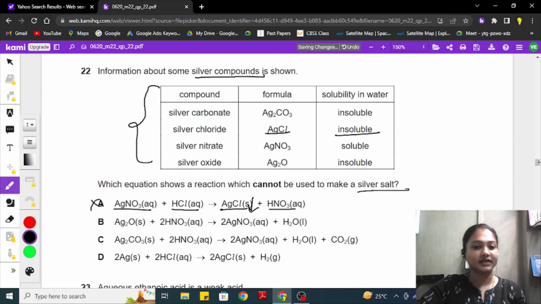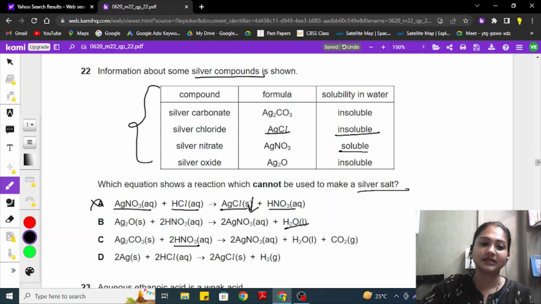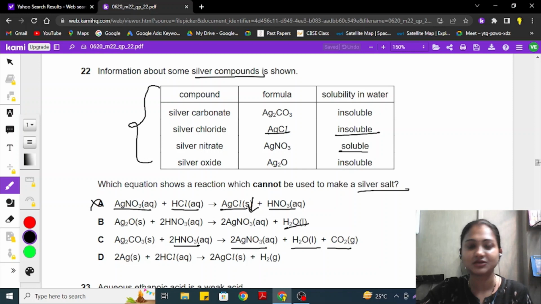Then silver oxide is reacting again with nitric acid and it is forming silver nitrate along with water. It is a soluble salt, but with the help of evaporation, you can evaporate and get the silver salt because the other compound is water. So you're going to get silver salt here. Silver carbonate is reacting with nitric acid. It's a metal carbonate reacting with acid. We're getting three compounds: silver nitrate plus water plus carbon dioxide gas. But here again, the silver nitrate is soluble. The remaining two compounds are water and gas. Again, you can do evaporation, we get the silver salt.